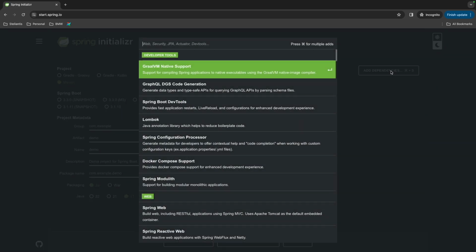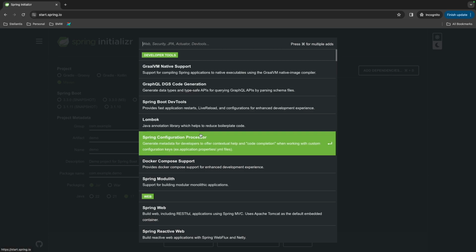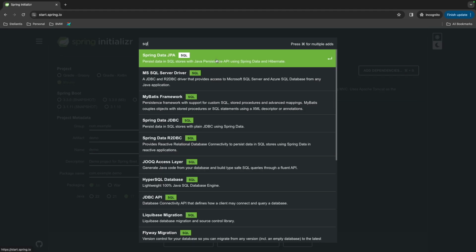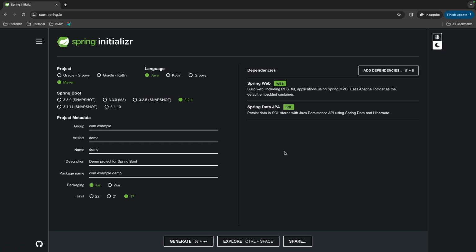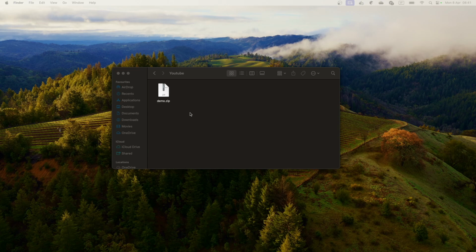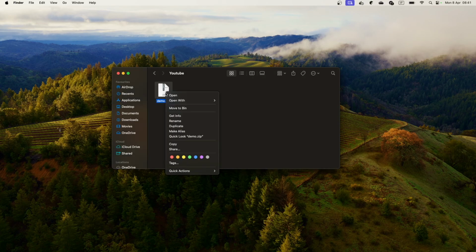And then for the dependencies. So this is a to-do list application. What we need is Spring Web and Spring Data JPA in order to communicate with our MySQL. And later we would like to also add Spring Security, but for now we go with only these two dependencies. After choosing everything, you click on Generate. It asks you where you would like to download it. I put it in my downloads. So after you've downloaded the zip file, you can just unzip it here.